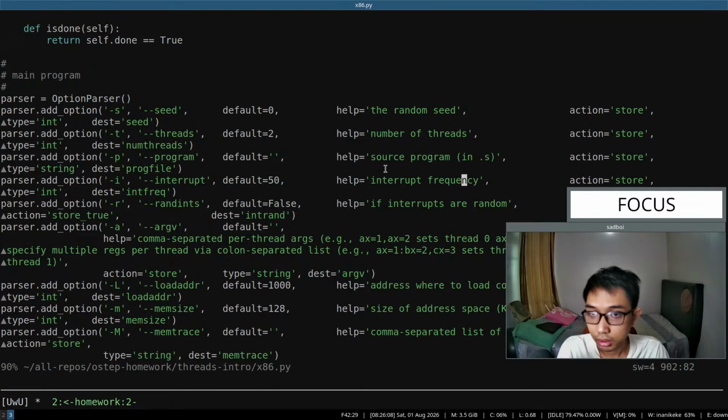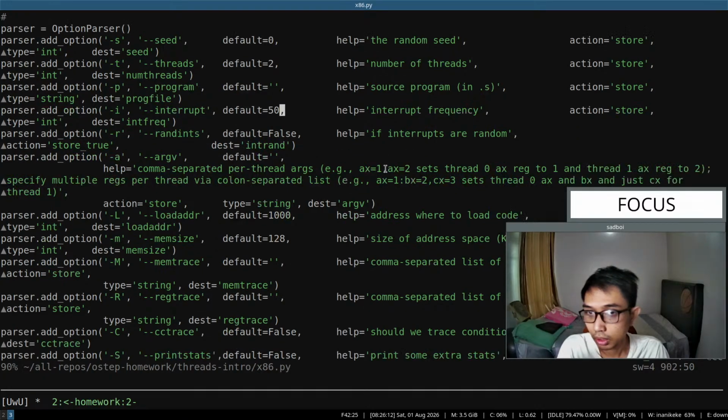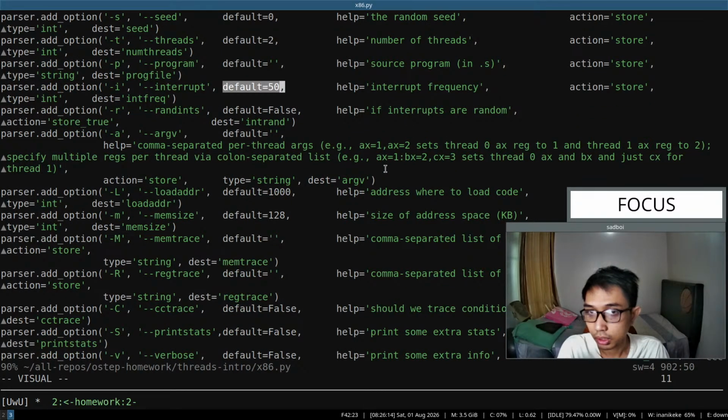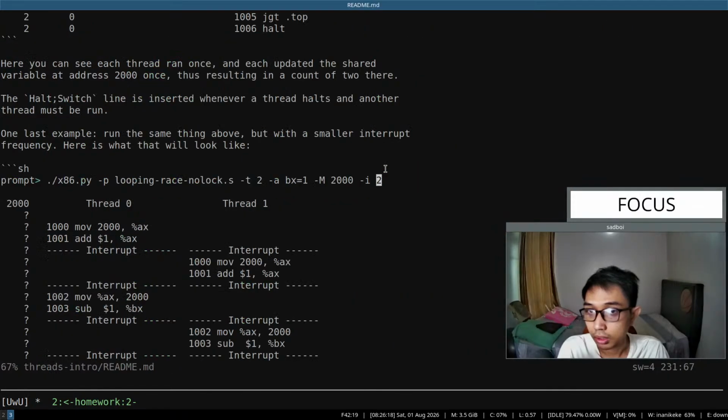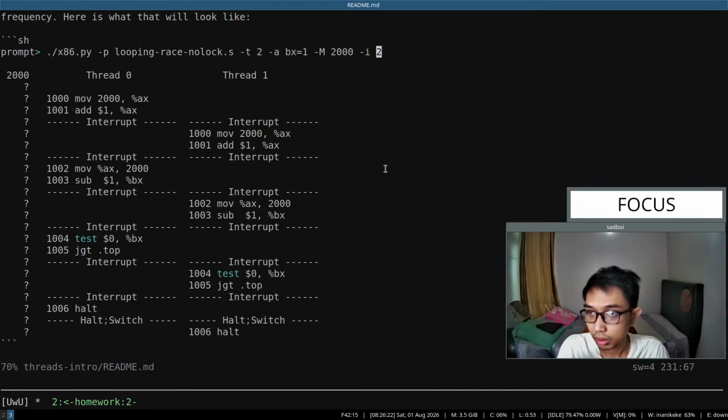I'm still not sure if this is second or another measurement. Maybe instruction?